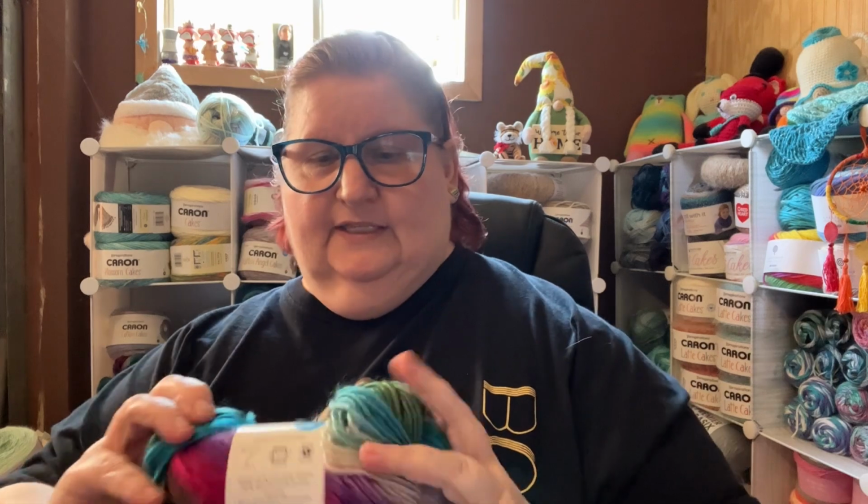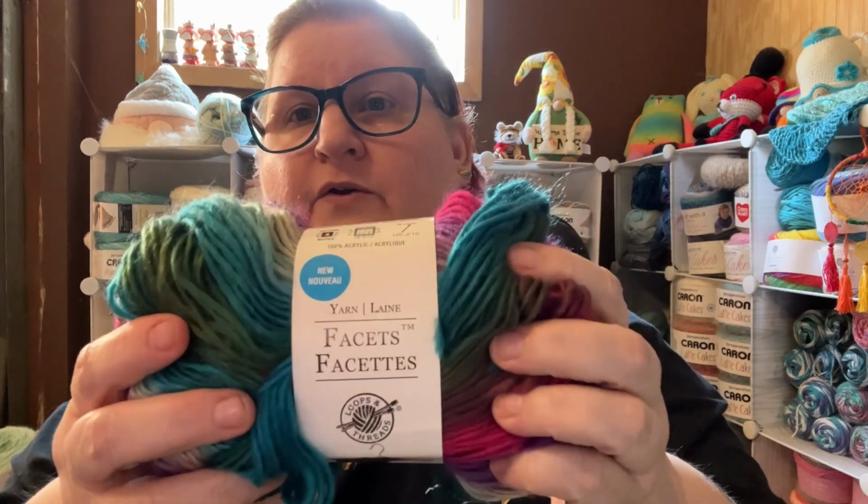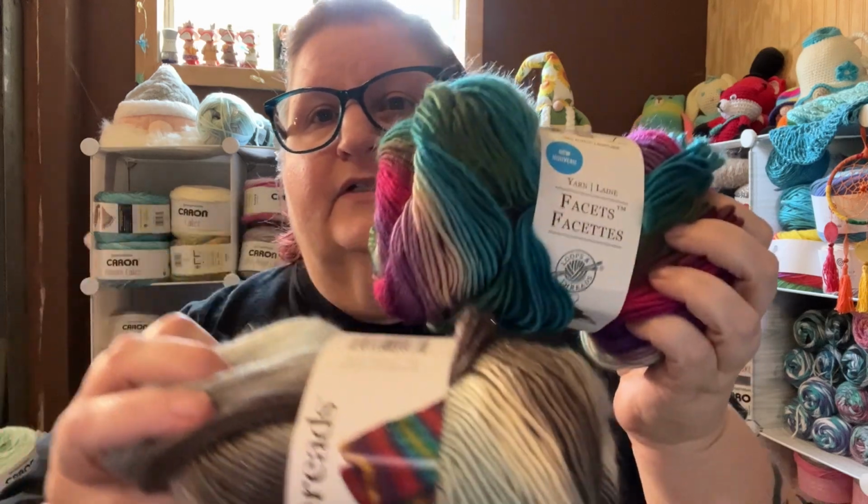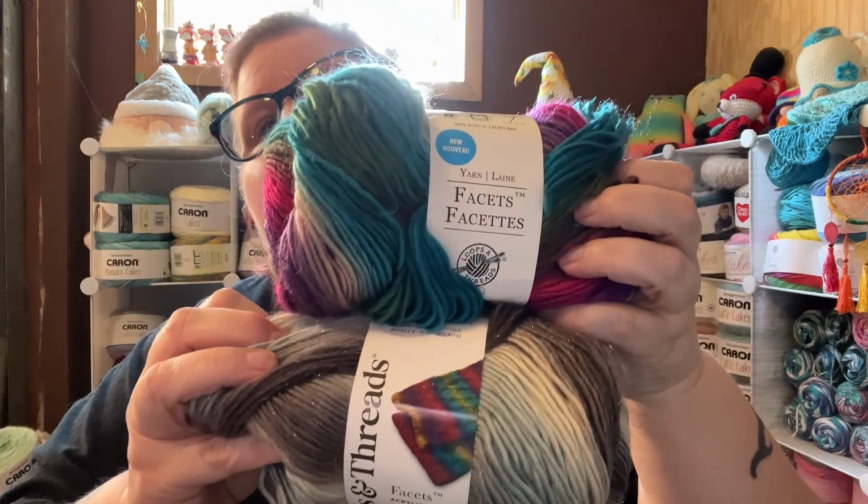Yeah, the label is definitely different. This is the label from last year, and this is the label from this year. So that's quite a bit different. But it feels, yeah, see, you could tell this is going to be a bit roving, maybe. But this looks more consistent, like it's going to stay the same size.